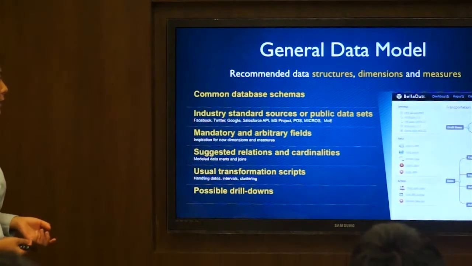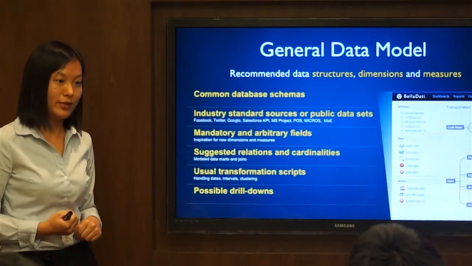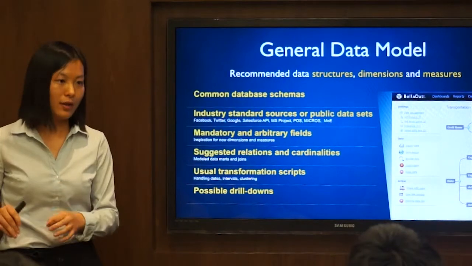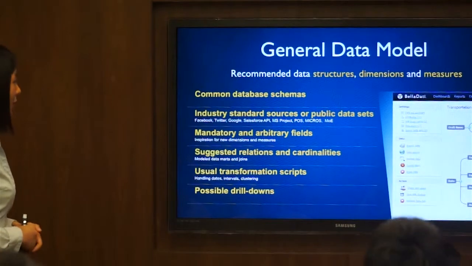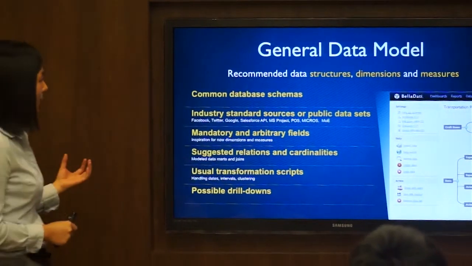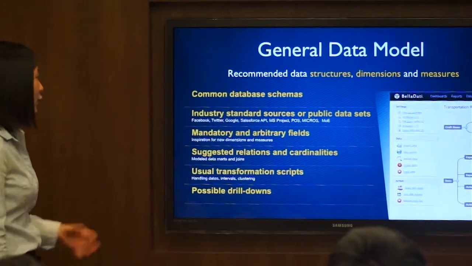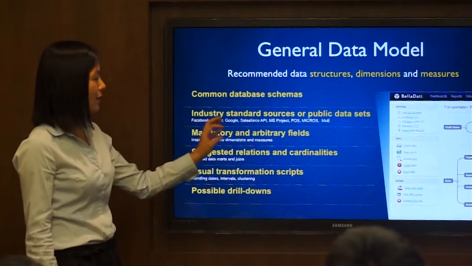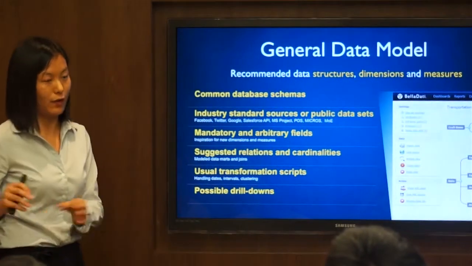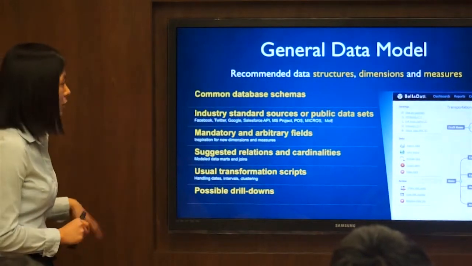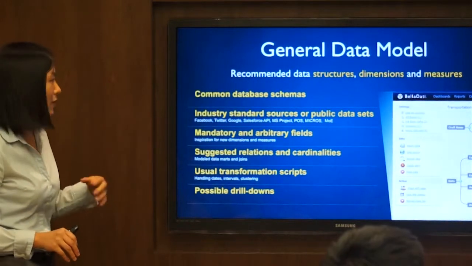Once you upload the BellaApps into your domain, you will be able to see everything from datasets to reports to dashboards. So you will be able to identify the database schema, because most of the time we're using industry standard sources or public datasets. For example, for Facebook analysis, Twitter analysis, or other SNS analysis, you are using the public API data, so it's very standard. As long as you have Facebook, your dataset will look exactly the same as ours.